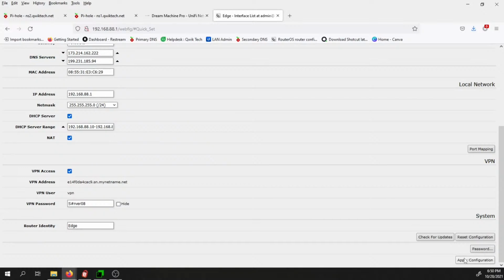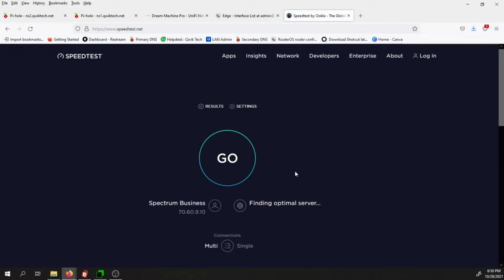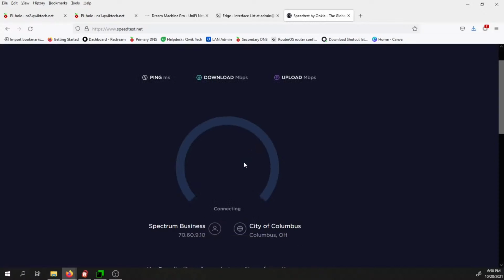and then once that is done, I will hit the apply configuration. So now that the configuration has been applied, to make sure that everything works, you can go to any website you want. In my case, I'm just going to use speedtest.net because it's easy, it's simple, and not to mention it'll give me an idea of how much bandwidth I'm pulling from my ISP.